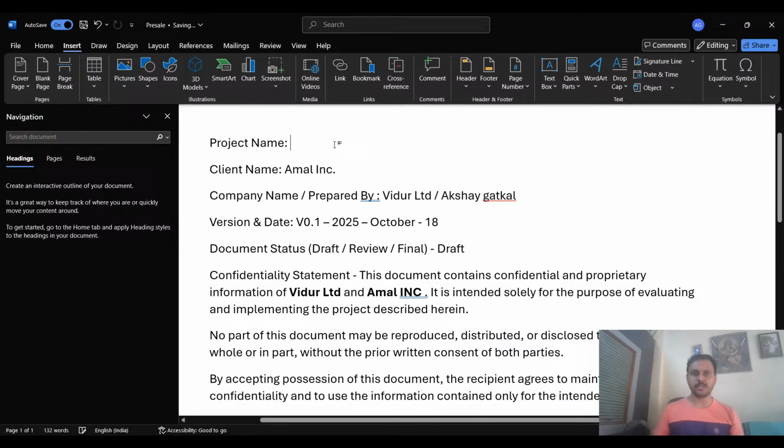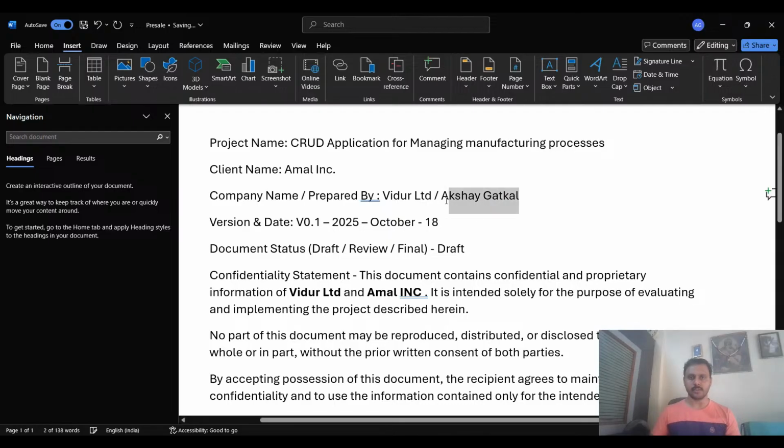If I remove this and go into the quick part, that's it. So this is how we enter the data easily. Right now you can see if I go to quick parts, the general one is here, the prepared one is here.